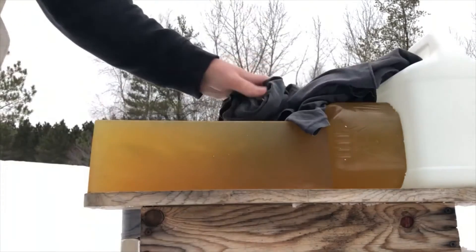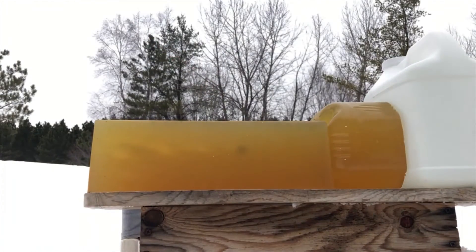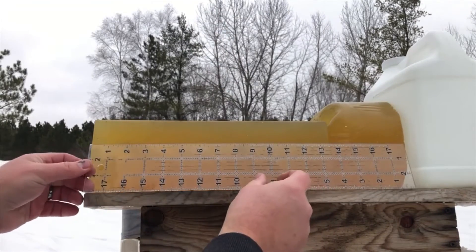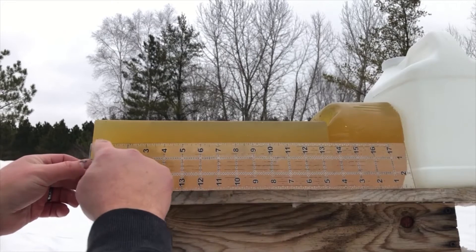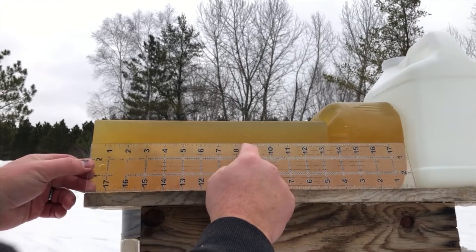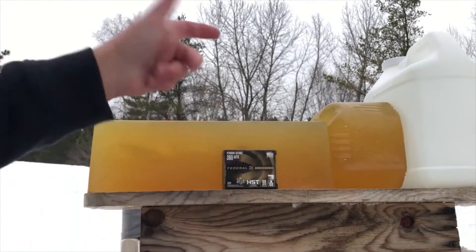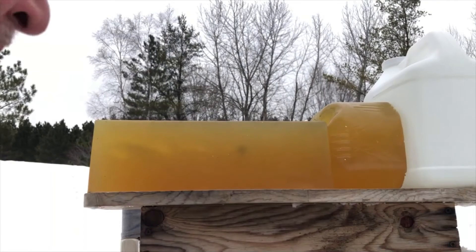I can see it — fully expanded with that light fabric barrier. It's gone eight and three-quarters of an inch. Not much to write home about. It's a tough gel block — that might have gone nine or ten inches in a fresh first-melt block. But we'll see how it compares to the 30 Super.